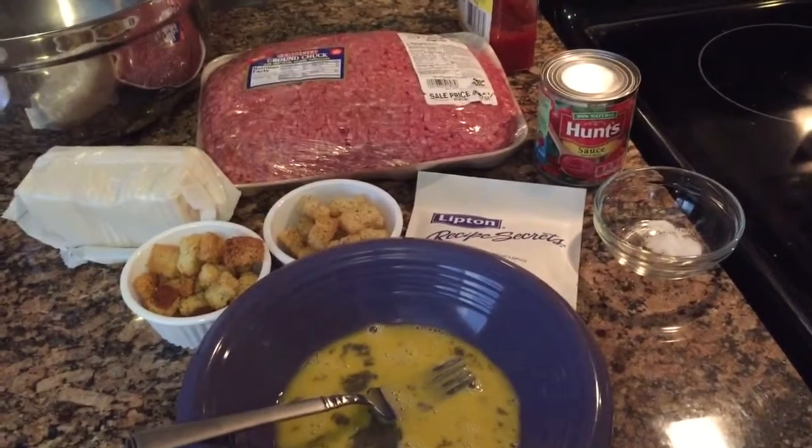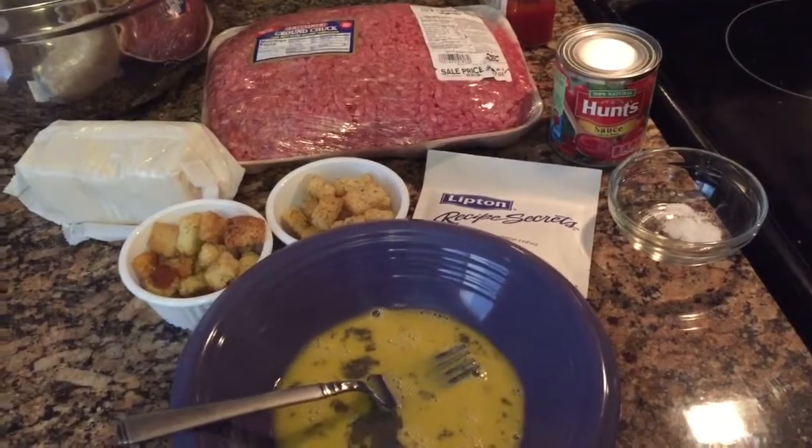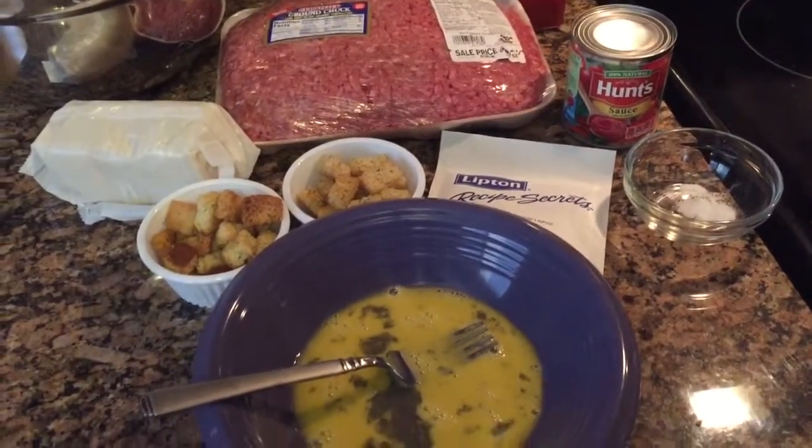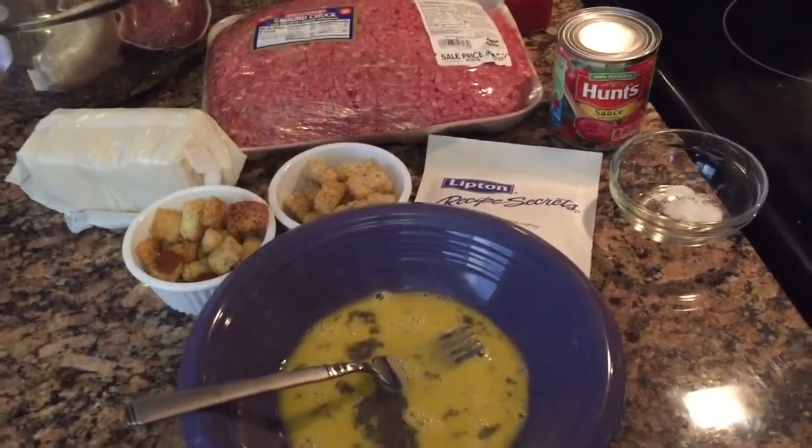I will be sharing a meatloaf recipe with you, and I'm going to show you what you need. I know there are many recipes out there for meatloaf, but this is one that I enjoy, so if you want to give it a try, then continue watching.